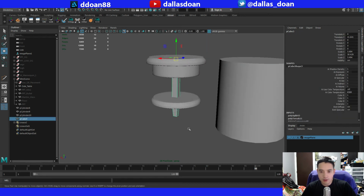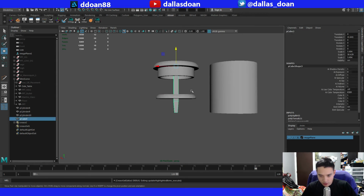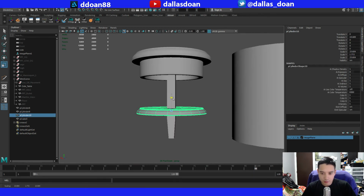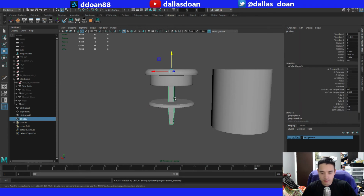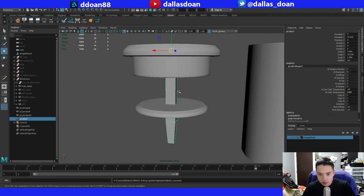Now already I'm starting to see that this table does look like it's quite small, so I'm going to have to make some adjustments. Also, this is way too fat compared to the image. So it should be something like that, and maybe a little bit smaller. And even with this one.